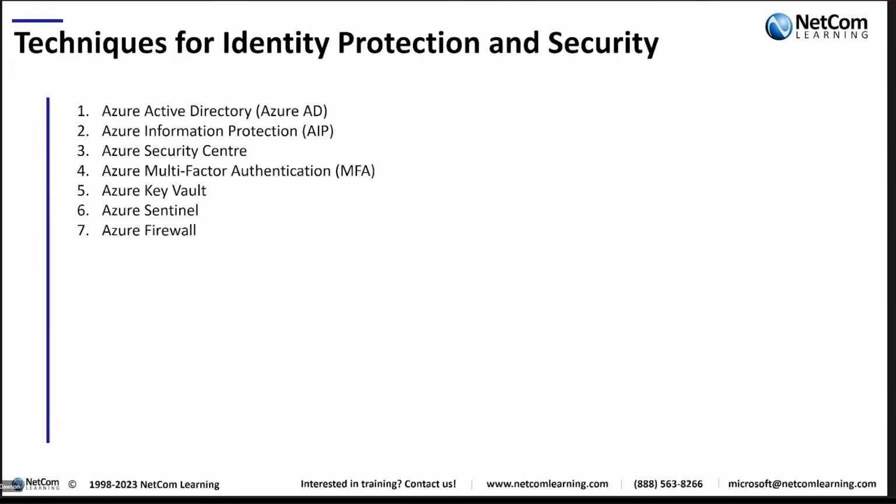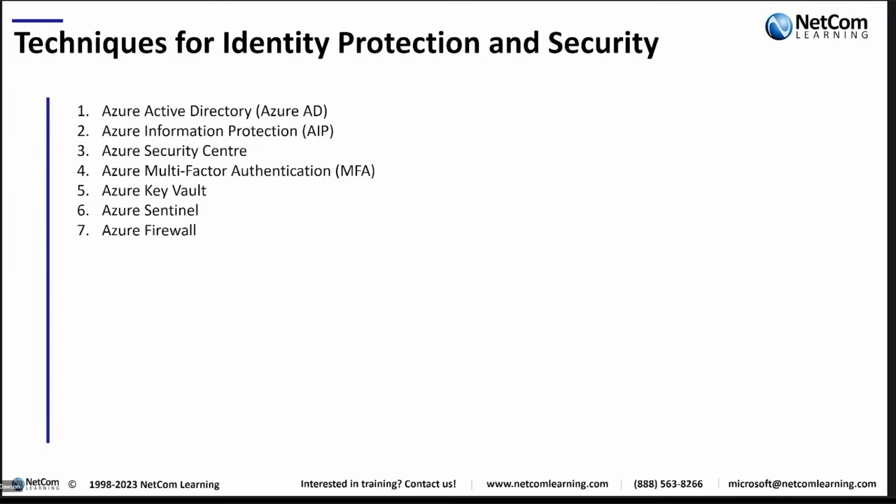The second one is Azure Information Protection. And again, this is a cloud solution that helps organizations to classify and protect sensitive information, which also allows administrators to label sensitive data and define policies for how it should be protected. So you've got encryption capabilities, labeling capabilities, and access restrictions to sensitive data.